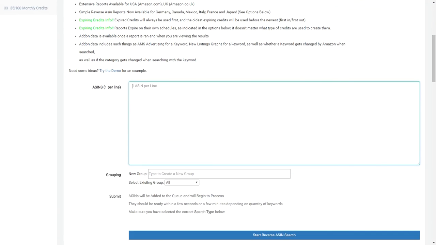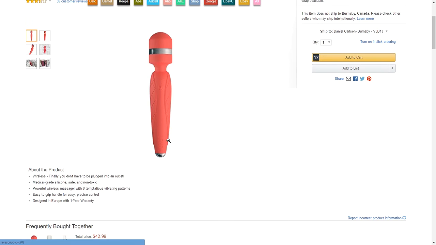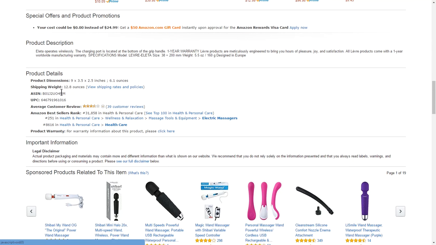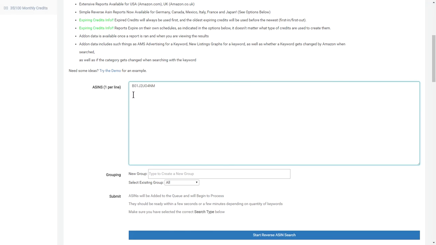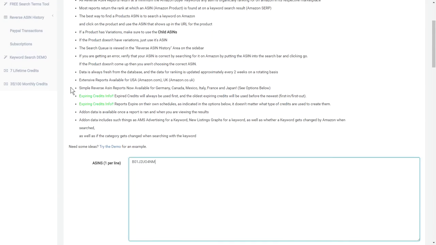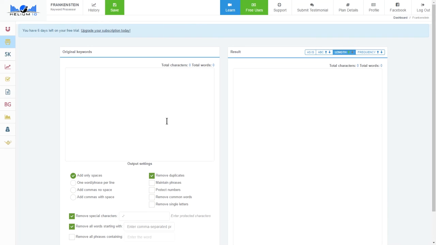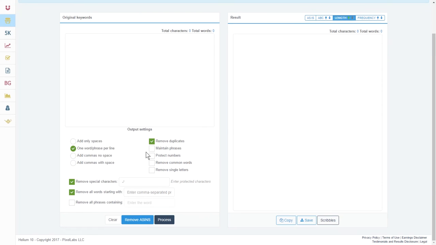So how you do this is you just go to Amazon and find their ASIN. Usually starts with B01 up in the search bar, or you can find it down here as ASIN. Copy and paste that, put it in the keyword inspector, put in as many as you want. I usually put in 3 or 4, and go submit. And then you just download it in a CSV file, and I usually just copy and paste that into Frankenstein so I can manipulate it and put it 1 word per line. I can see it a lot easier, do whatever I want with it, or remove all the words that I don't want. Makes that super, super easy.